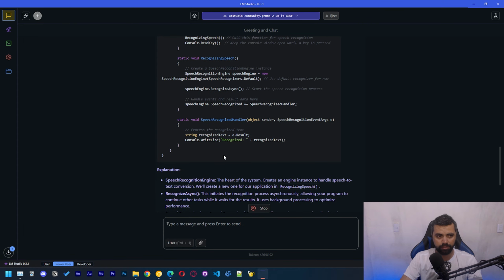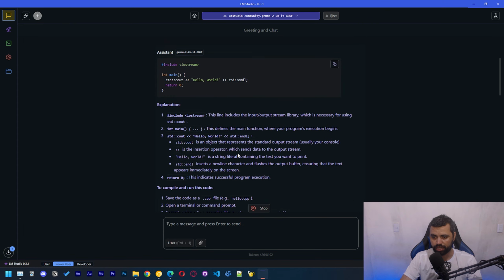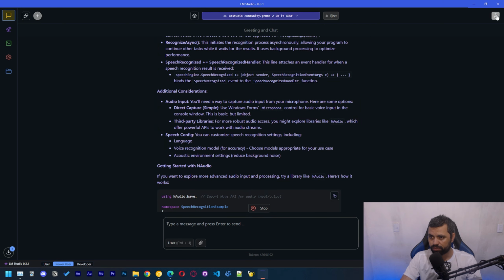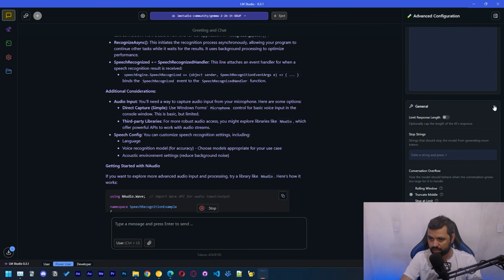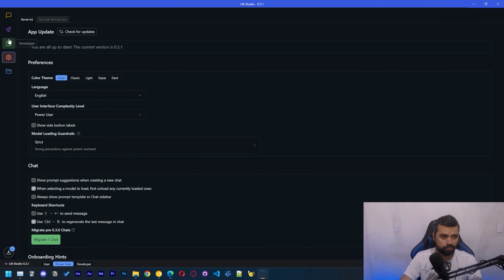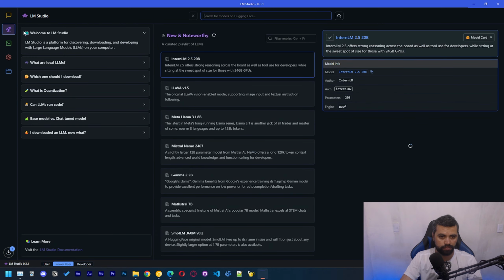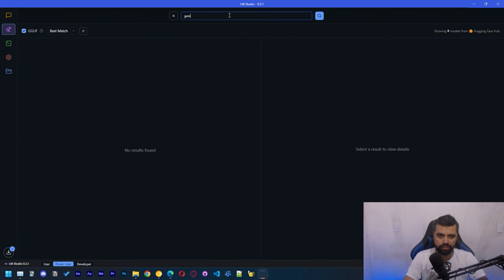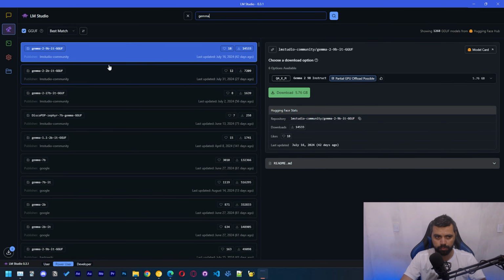I would like to see some of the settings in this new version. Let me see. So here we can see, I don't see GPU offloading, where we can chat appearance. It's not chat appearance that I'm looking for. Yeah, still a new interface. It by default loads all the models into the GPU. Is the server, the discover. If I search Gemma, this interface is pretty much the same, but it's really pretty now.